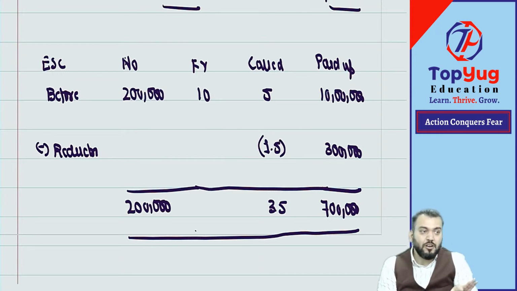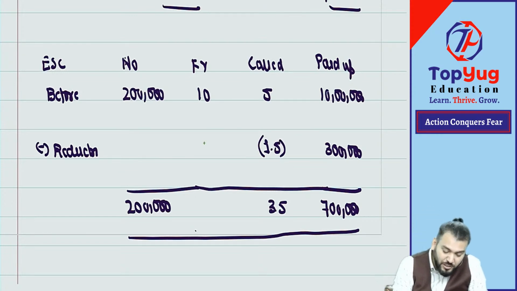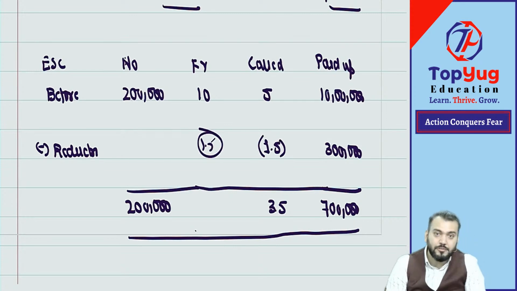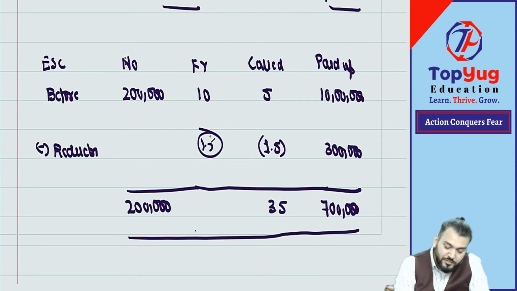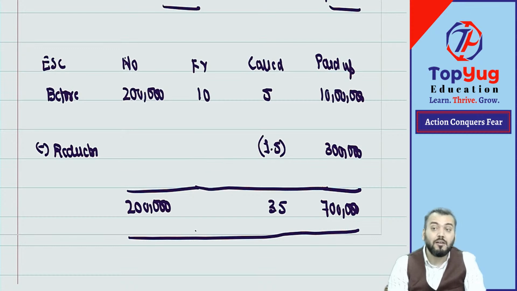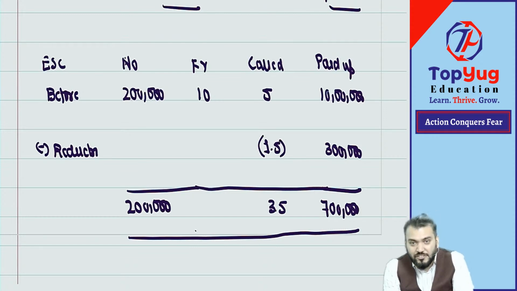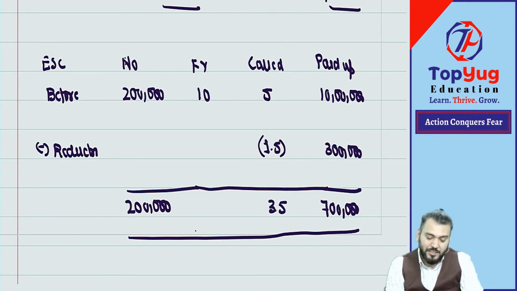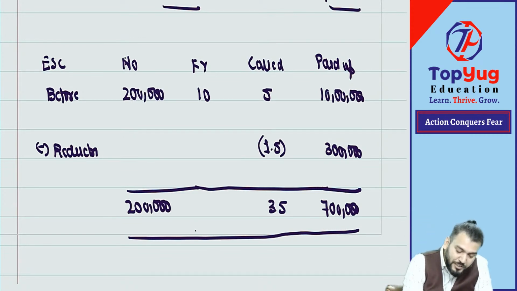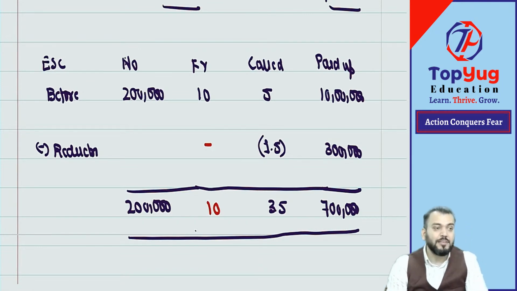Because the question has not informed. So can we say 1.5 will also be reduced? No. We cannot change the class of shares by our own. We'll change only when specified in the question. Means can I say this becomes a reduction without change in face value? Have you understood what I am saying? Means this will remain the same, and this will be rupees 10, now become 3.5.